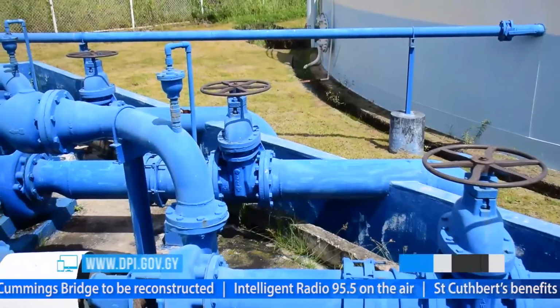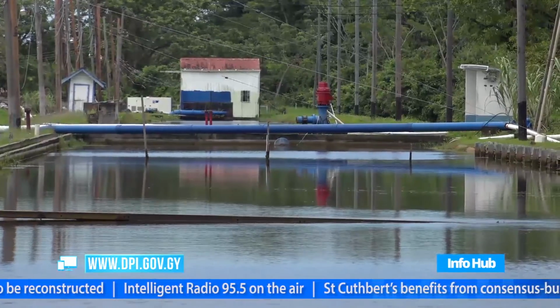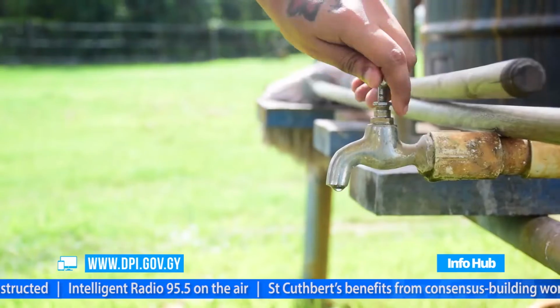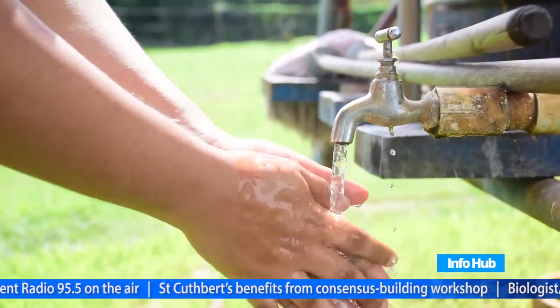The Guyana Water Incorporated has restored water to parts of Region 3's communities as it addresses a reduction in production capacity to its wells along the west bank of Demerara that occurred 3 weeks ago. Wells in Latour, La Parfait Harmony, and Westminster were affected. Since then, GWI workers have successfully restored the Latour well while there are ongoing works in La Parfait Harmony.